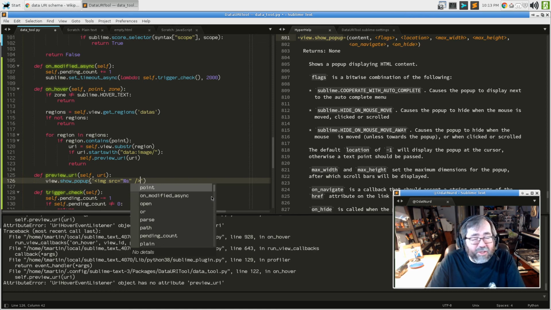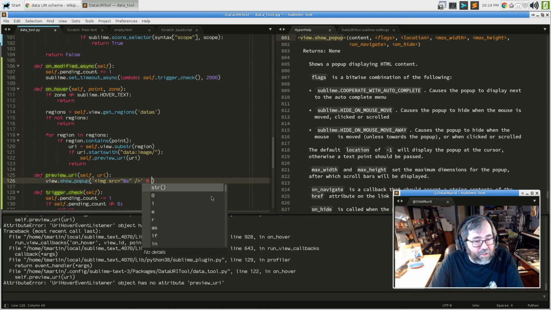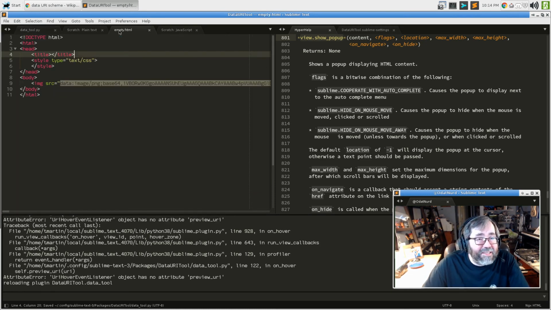Now, I'm not entirely sure how well this will work. I think phantoms are more problematic because you need to know the image size. So this is probably a good idea to do something like this. And then we will do URI, like so. Is that as easy as that needs to be? Let's see.